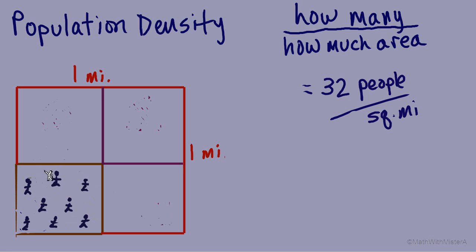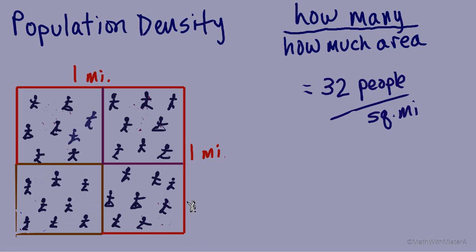Eight people per this quarter square mile. And that balance of crowdedness or density would mean eight people in each of these other quarter square miles. So here's an even distribution of the 32 people per square mile. It was based off of our initial observation of eight people in a quarter of a square mile.